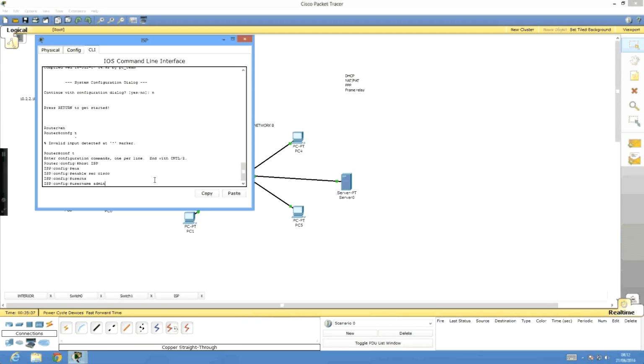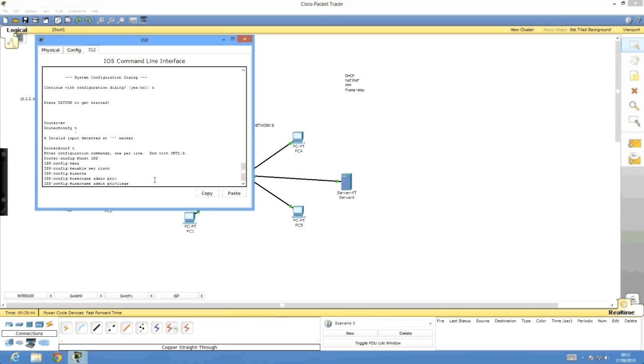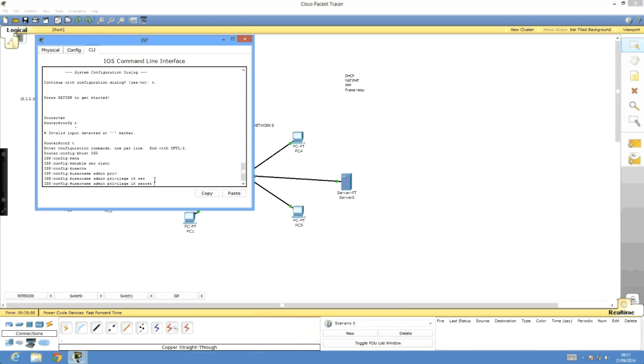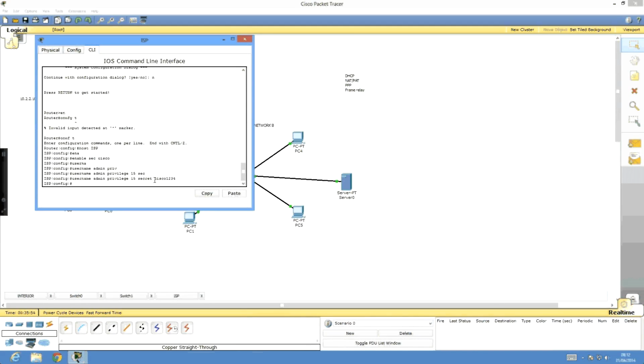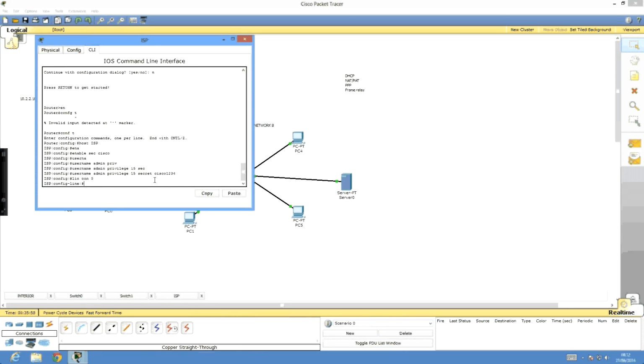Let's use the username admin, privilege 15, secret Cisco1234. All right, and let's secure the console interfaces from unauthorized access. So login local.